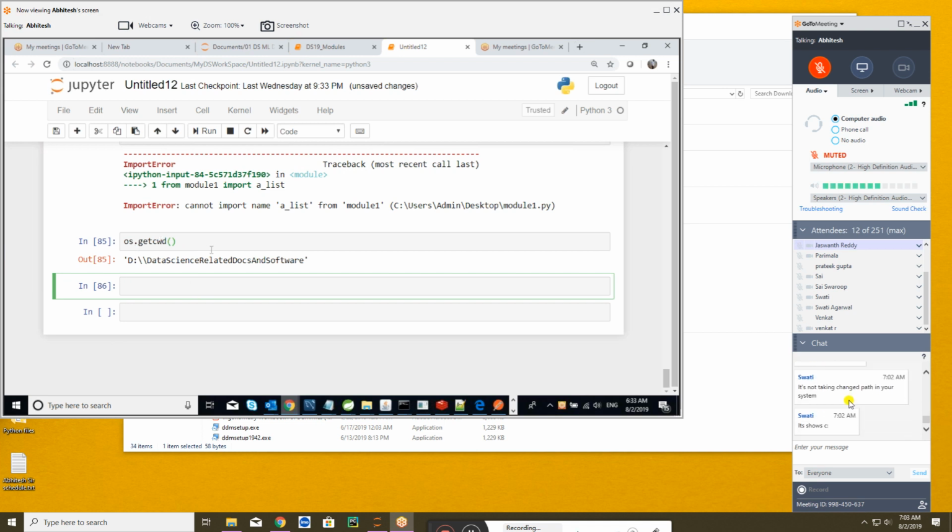So you can see here os dot getcwd. Let's suppose you want to import this module in different ways.